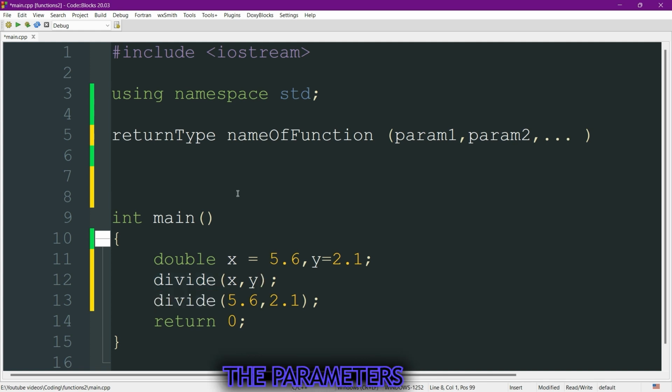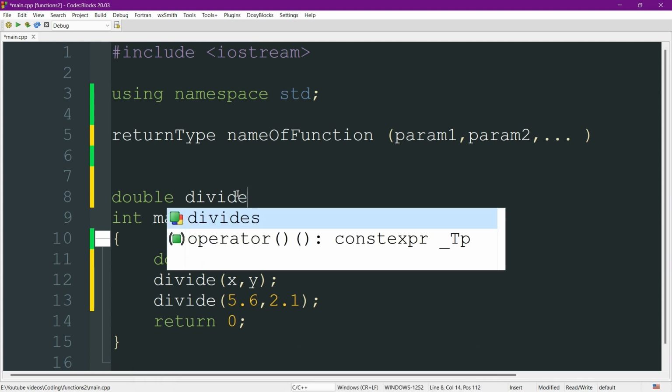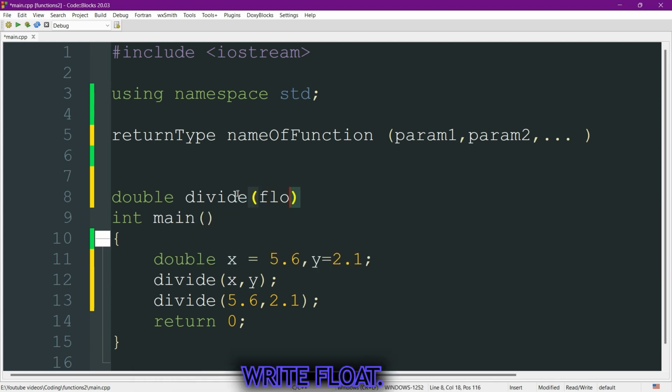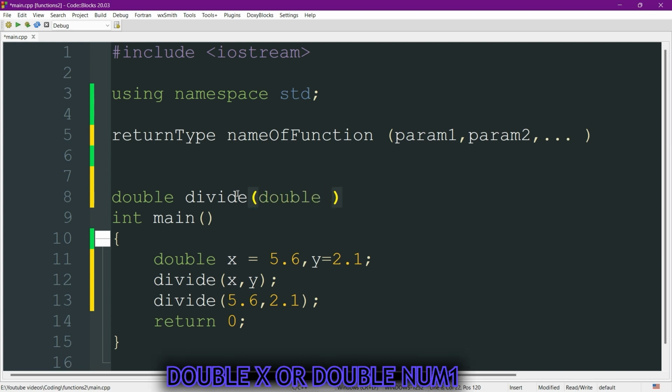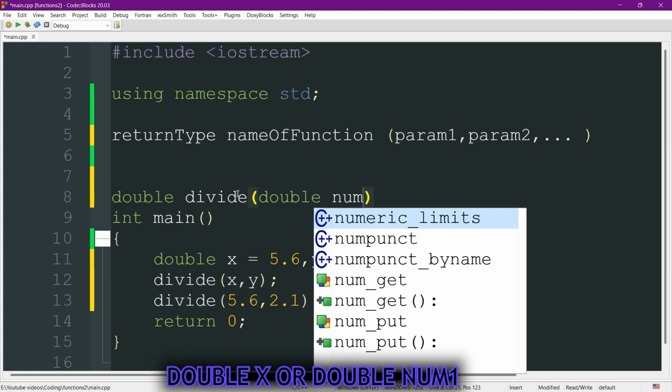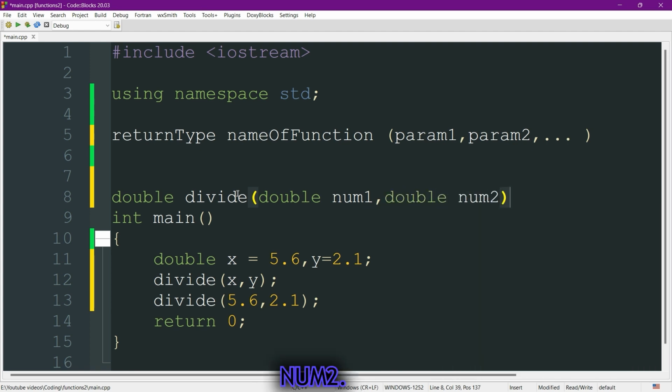We will create the parameters according to the type of value we are supposed to get from the main or from wherever the function is getting called. For example, if we want to make a function for dividing two numbers, double divide, and then we will write float, or we can write double here as well, double num1, double num2.